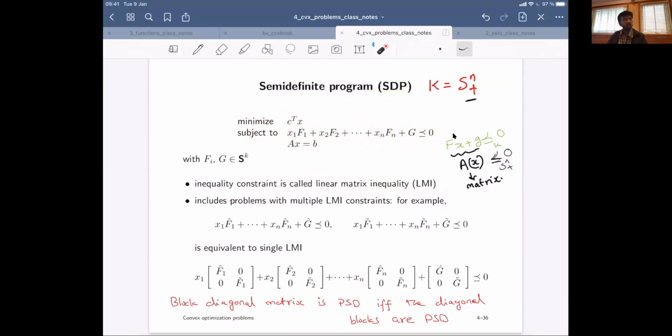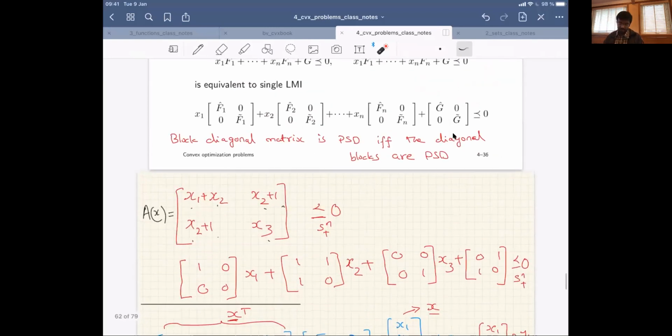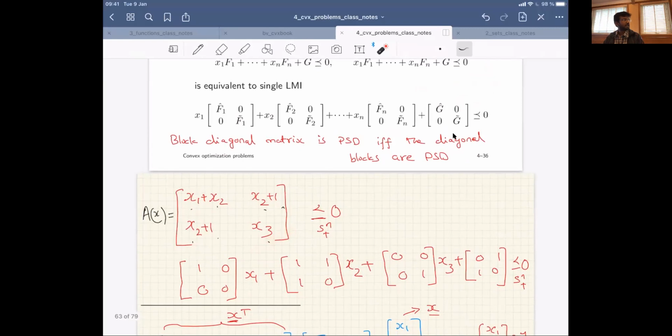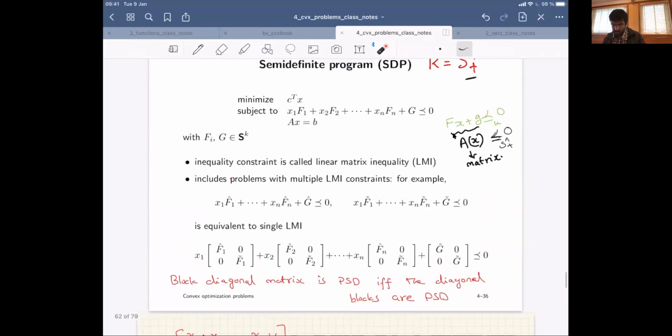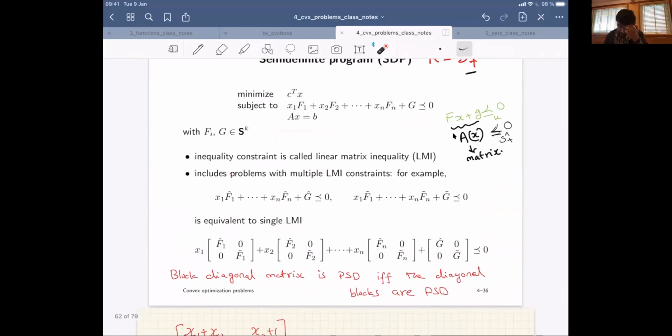Basically it's a conic program, where we use this particular cone, the positive semi-definite cone. So this is a conic program where we have a matrix that is a function of our variable x, and it is a negative semi-definite matrix. Here we haven't mentioned the inequalities and the cone K.